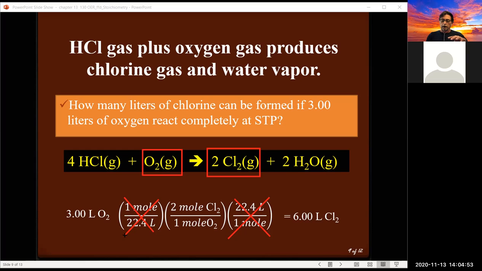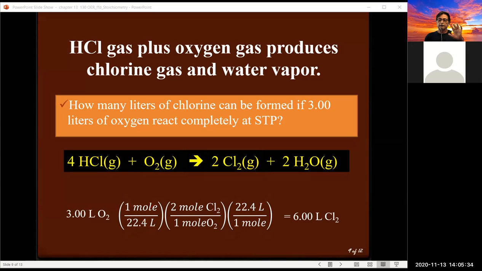Here, if everybody's in gas, if the 2 reactants are in gas, and those are the ones we're going to calculate, we can just simply use the stoichiometric ratio between the 2 that we're calculating and not worry about the 22.4 liters per mole. Okay. Any questions about that? But until you're comfortable with it, do by all means put in 22.4 liters per mole until you're comfortable with that and how you recognize that you can cancel it out. And by all means, continue to use it. All right.